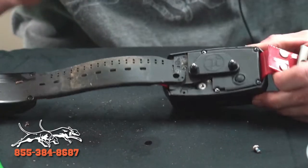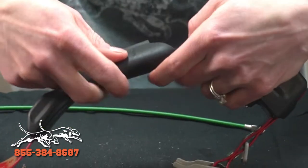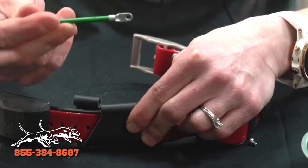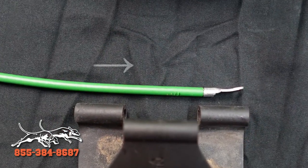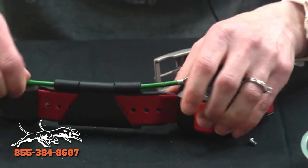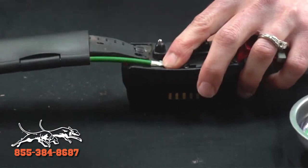So when we're getting ready to reattach this, it's really tempting to want to just go ahead and start putting it right on, but you're going to want to run it through your antenna keeper first. So we're going to put your antenna keeper back on. For our tough skin antennas, it's a lot easier to go eyelet side first through the antenna keeper — just finesse your way through. Then we're going to line it up with the crimping side down.